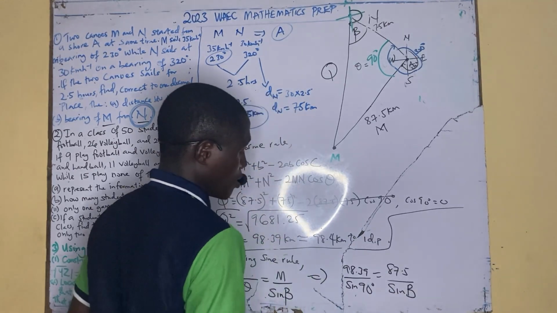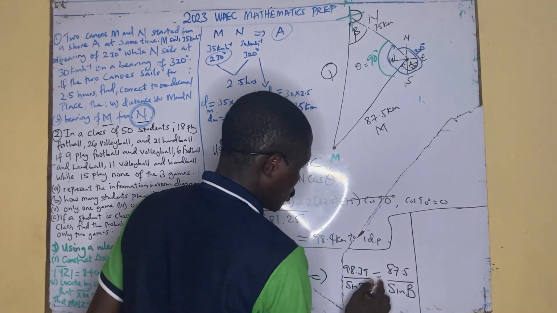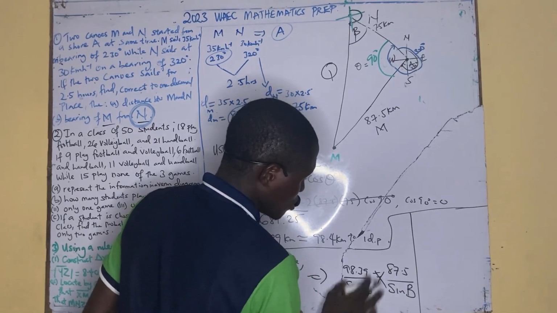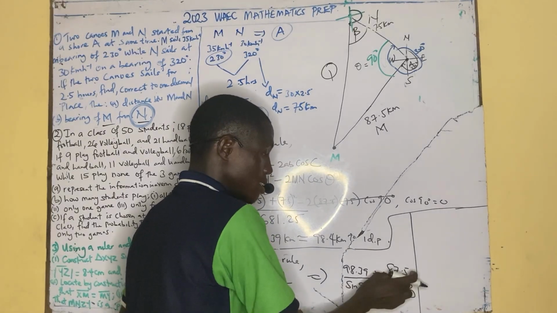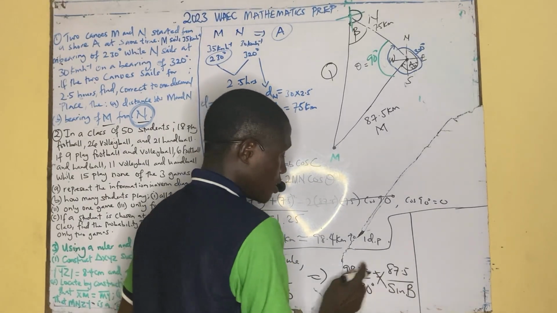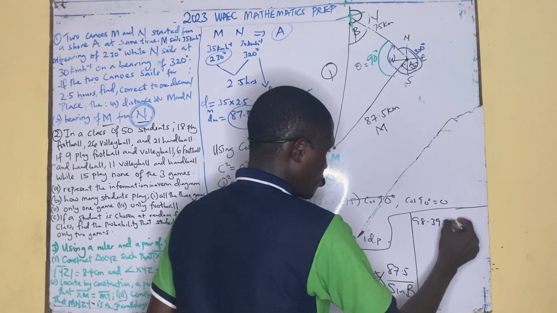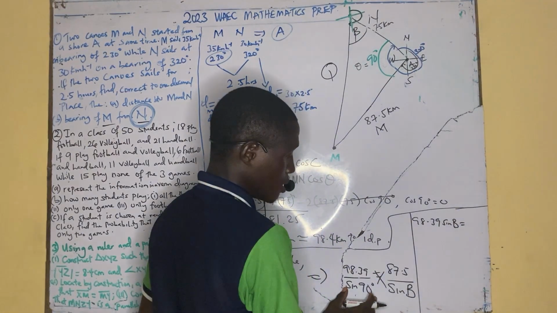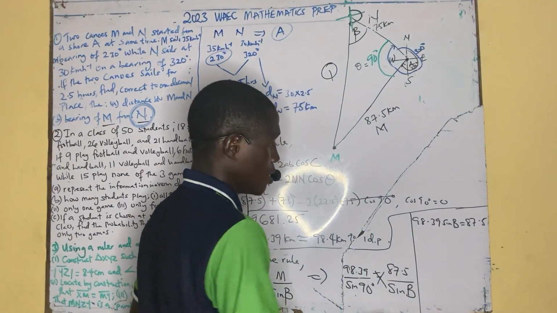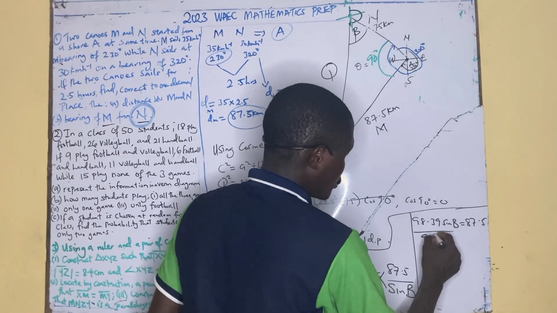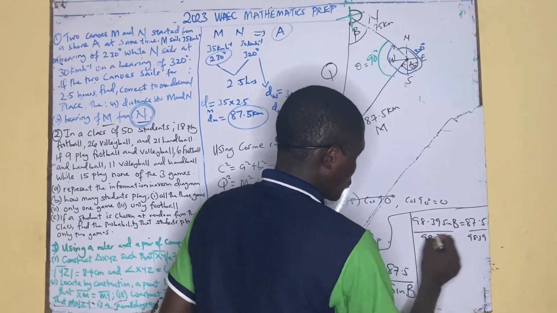Sine beta. So in progression now, you can say cross multiply. Sine 90 is 1. Please know that. So if you are saying this times this, it means you are saying 1 times 87.5. This one times this one will be 98.39 sine B equal to, I told you sine 90 is 1, times this, which is 87.5. Check your calculator. So divide both sides by what? 98.39.